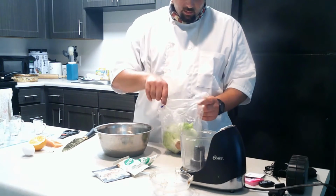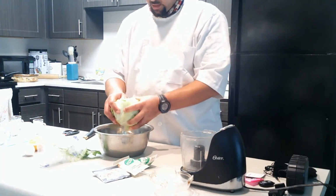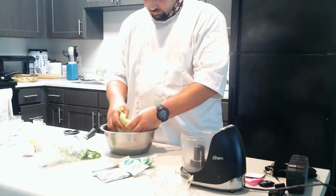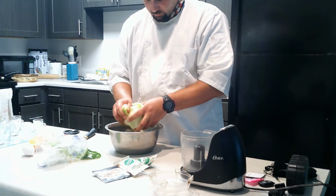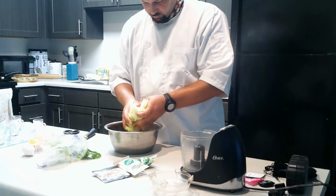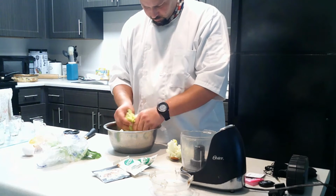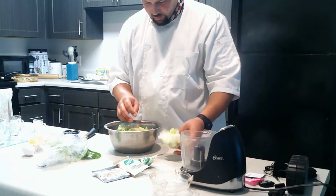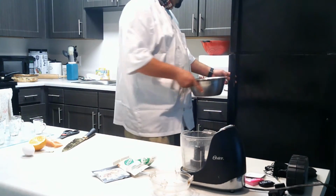Next, I'm going to take the lettuce out and put the lettuce in the bowl. I'm going to rip up the lettuce and put it in the bowl. Okay, ripping up the lettuce, putting it in the bowl. I'm going to put this in the fridge now.